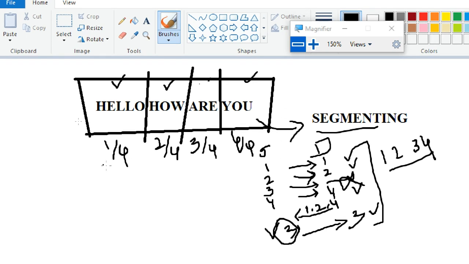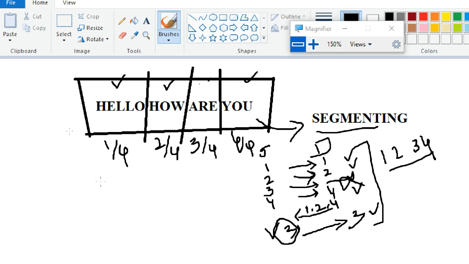And next, I'm arranging all the packets in one order and sending them to the next layer. When I receive the packets, they are not in order, so I will arrange them in order. Once I receive all the packets, I will arrange them in order and send them to the upper layers. Then the entire data will be reconstructed at the upper layers, right?